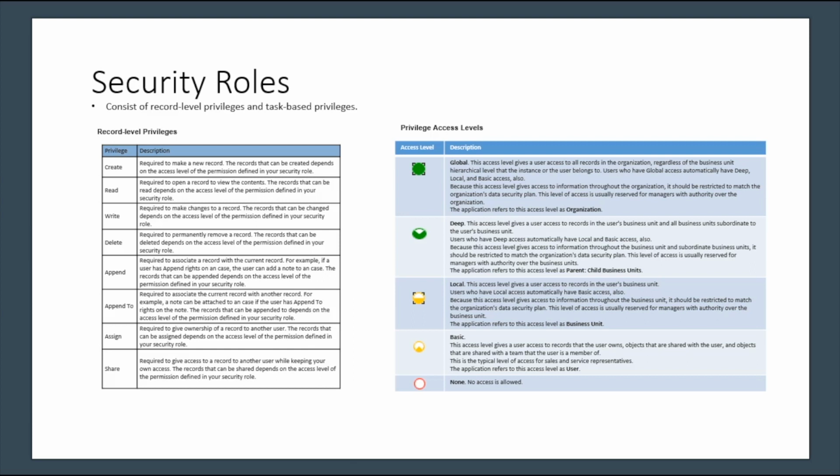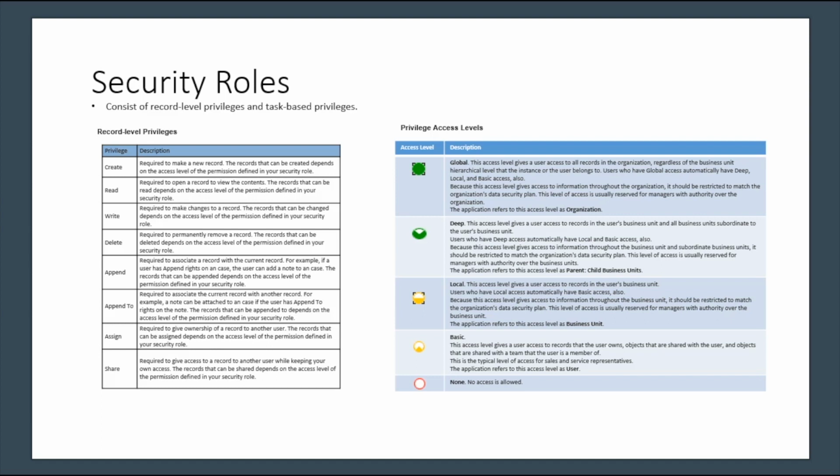Finally, we have basic level. Well, not finally, we have one more after that, but basic is also known as user. This grants the user access to a record that the user owns or that's assigned to them. So if I had user level read access to contacts, I would only be able to see contacts in the system that are assigned to me, that I'm the owner of. I wouldn't be able to see anything else in my business unit unless I was a member of a team that was granted access. So if a user's a member of a team that is granted a security role, that can increase the records that they have access to see in the system.